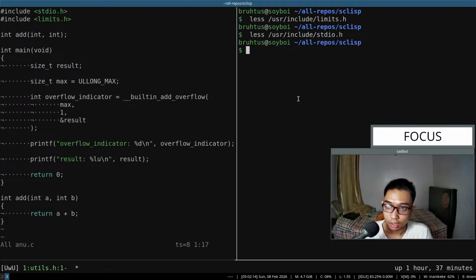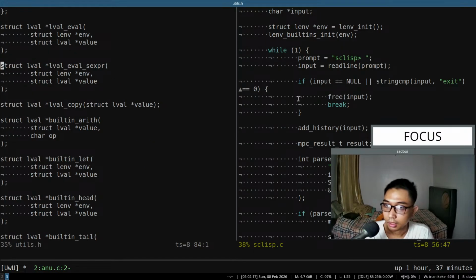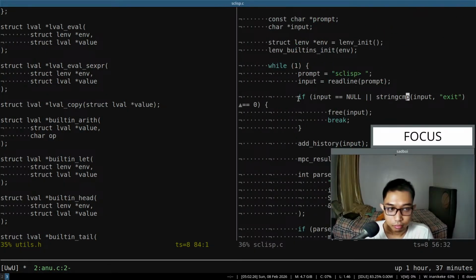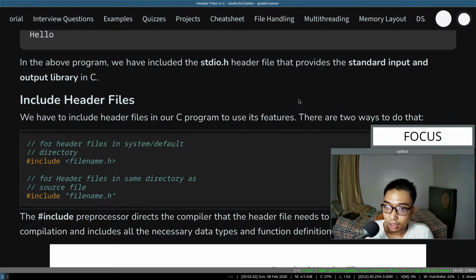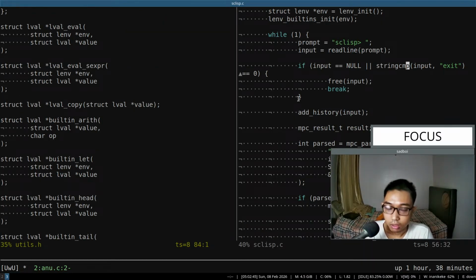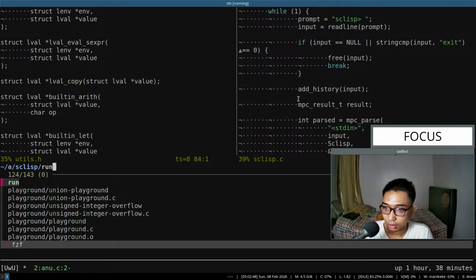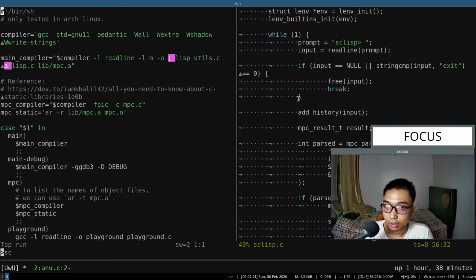Yeah, it's like we declare something first in the header file so that we can use the declaration in another C file. So like reusing the declaration in another source code, something like that. And then, well, of course we need to provide that during compilation too. This one, right, this is the implementation of the header utils.